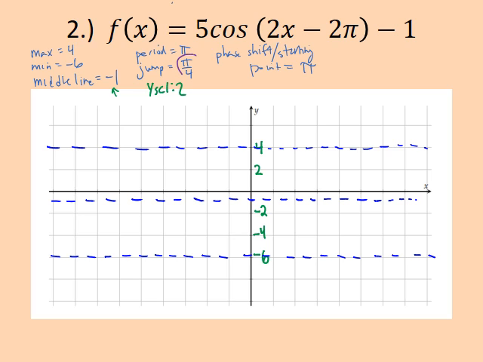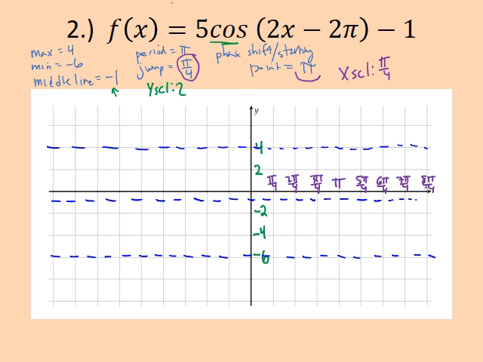Since our jump is pi over 4 and our starting point is pi, we don't need to make our x scale anything different. We can just make our x scale pi over 4. So I'm going to place the scale on my graph. So I have pi over 4, 2 pi over 4, 3 pi over 4, 4 pi over 4, which is just pi, 5 pi over 4, 6 pi over 4, 7 pi over 4, and 8 pi over 4.